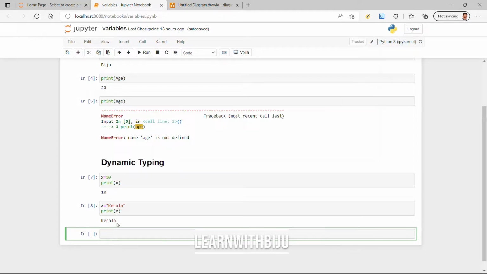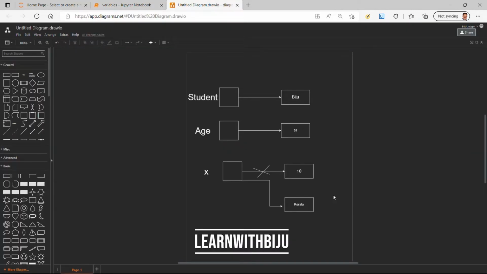So you can think of Python variables as labels associated with objects, literal values in our case here. With dynamic typing, Python makes a label refer to a new value with a new assignment.